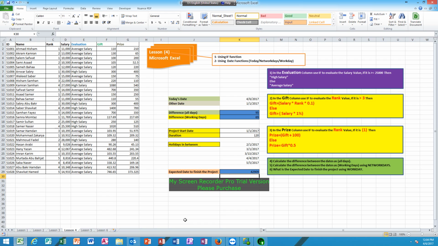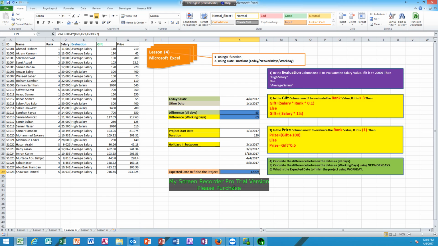Maybe you are going to think that this is a wrong result. No, it's not a wrong result. The expected date, you have to see it as a date, right? The computer gives it to you as a number, because I told you that Microsoft Excel is treating dates as numbers. So this number means this date for Microsoft Excel.